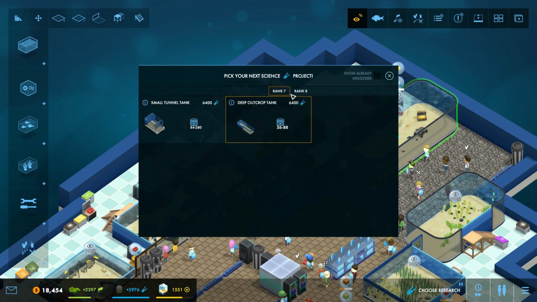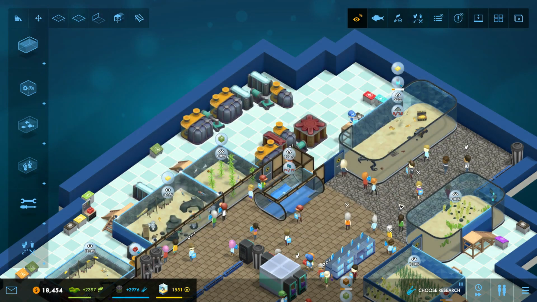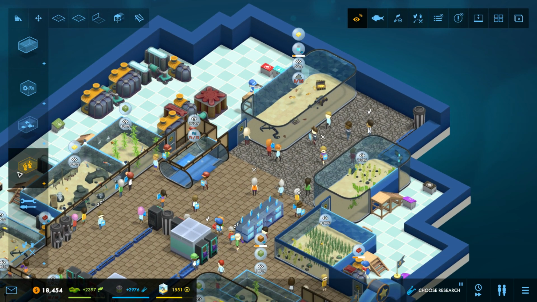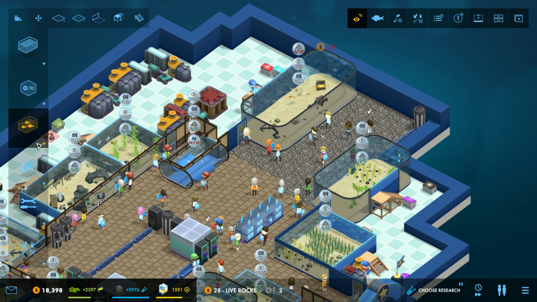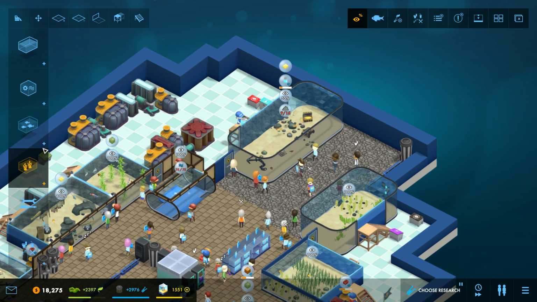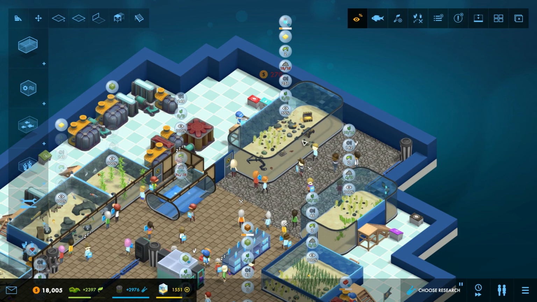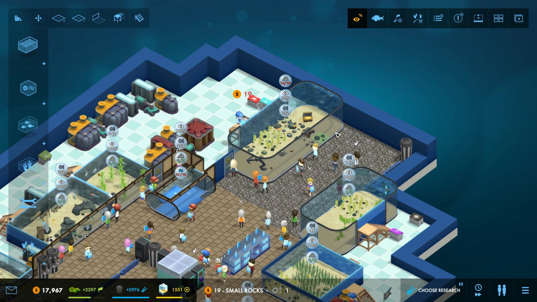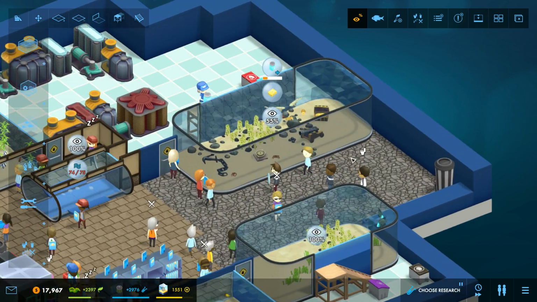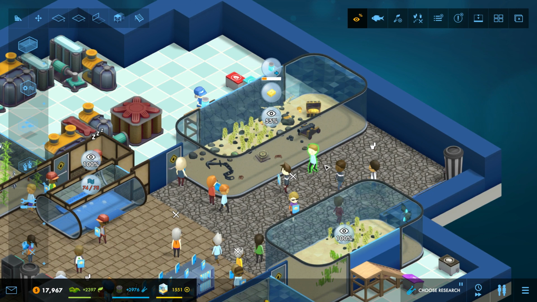Nitrate reactor, and then, oh gosh. We're going to leave this choice till the next rank, I think. We're just going to put in some live rocks, a bit of rubble. For the cuttlefish, they really like it. Oh, you know what? Let's put in this triangle turban weed, because that gives you some rocks and a bit of filtering and stuff. Looks pretty cool, huh? Alright, and we're going to leave that research till the next episode.